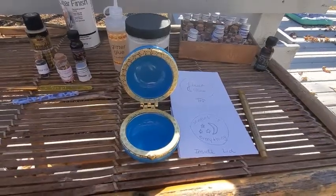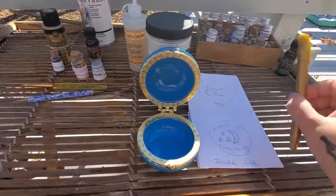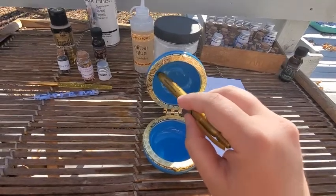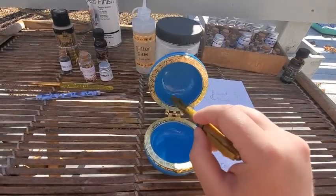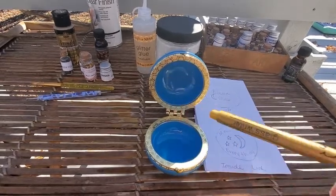I'm going to be starting with the inside of the lid first. So I'm going to start by writing mindset is everything. I'll put mindset is and then everything here, and then I'll be drawing the moon and the stars in the center.